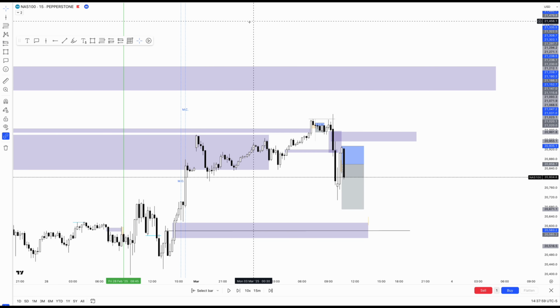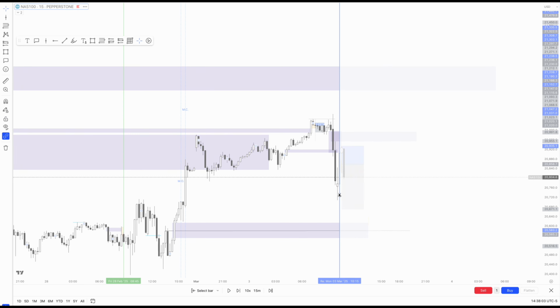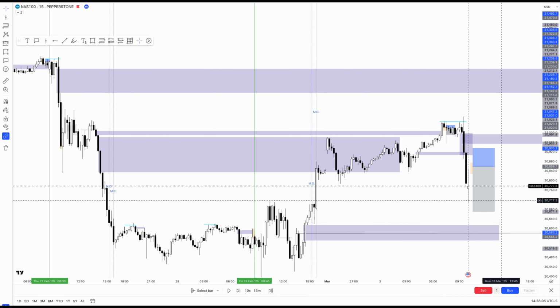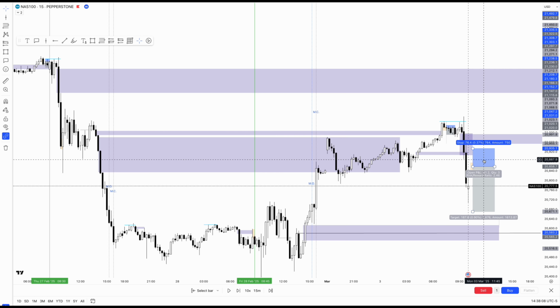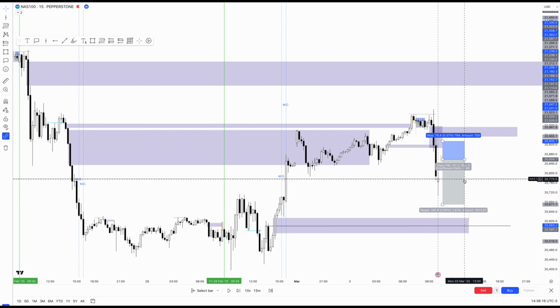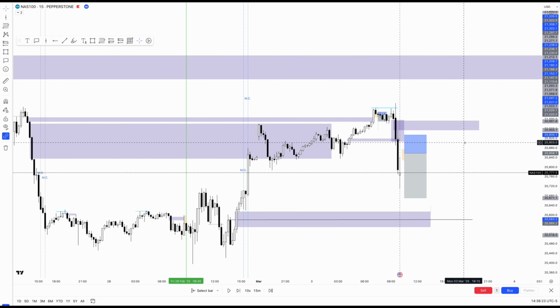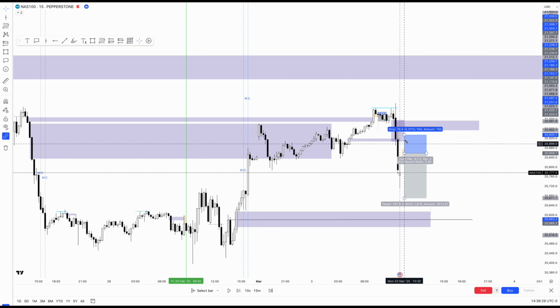At this point, I was calling out to our Discord that I'm looking for price. Let's see, I'll rewind. I was saying, okay, I'm looking for price either to push down to this area, then push back up, or to go right here, reverse right here, push back up into this area, one of these two areas, and then give us a move down. Or it could give us a small reaction here, then push to the upside, go to this area, then push to the downside. I was telling them just to be aware, and we could play off either of these zones. Whatever it mitigated first, we can play off that zone.